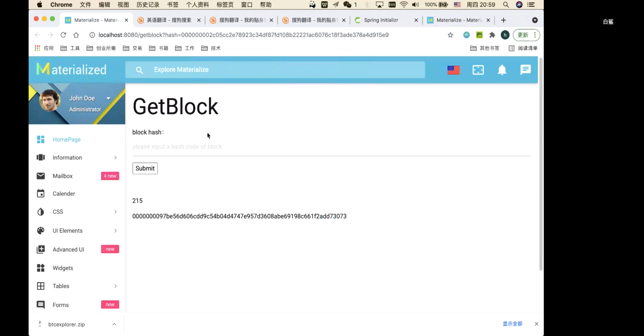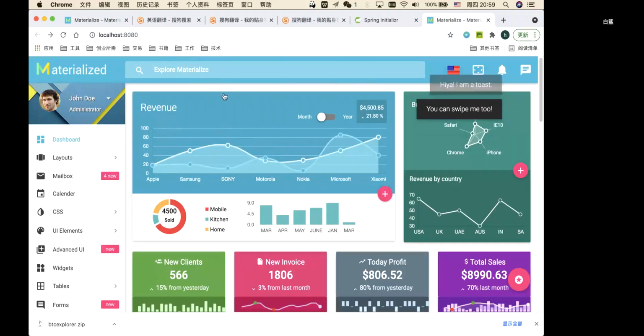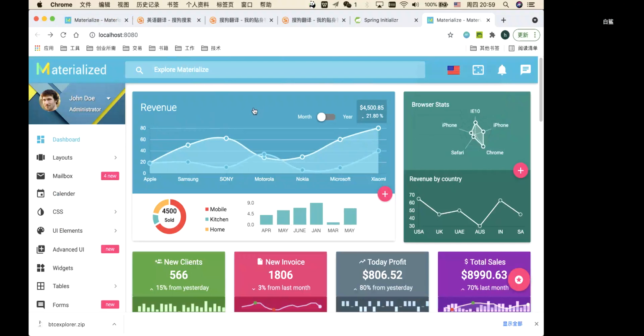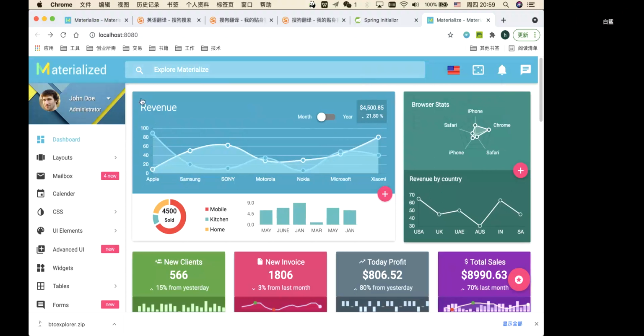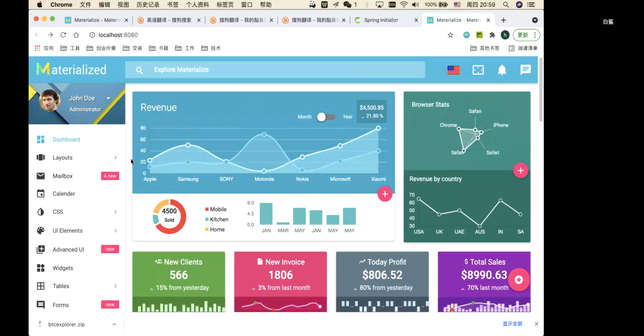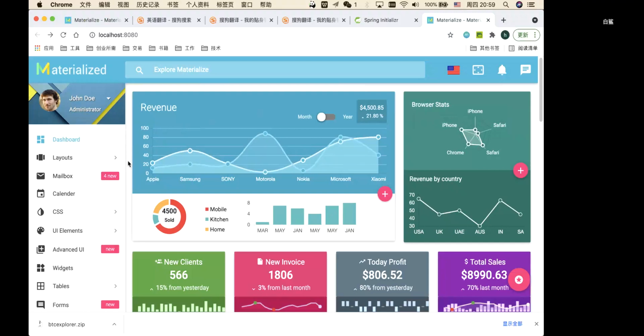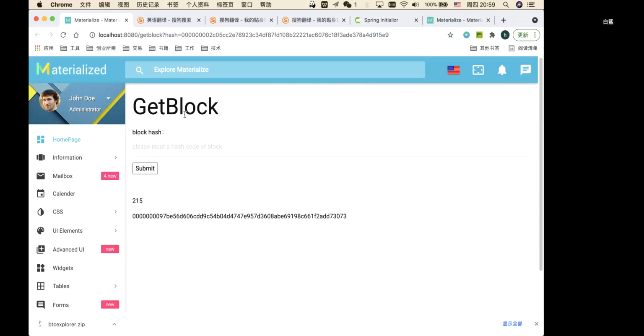my project page is not the same as the template. Why? Because I told you this is just a front-end template page. When we merge these templates into my project, we should modify the HTML page code to show our message look like this.